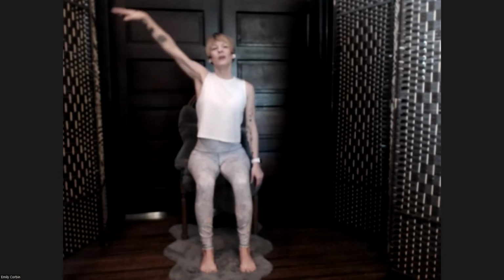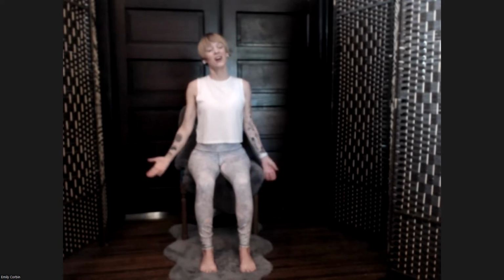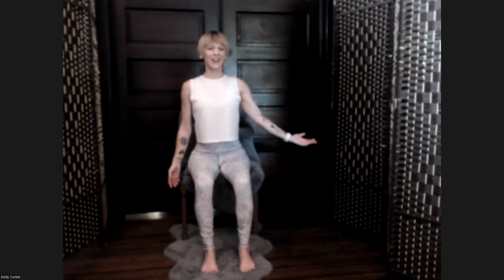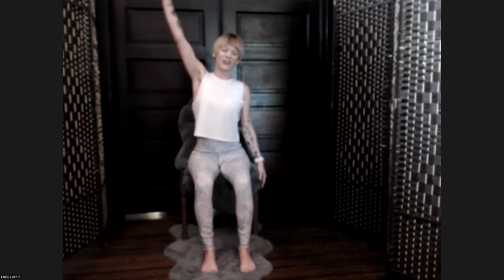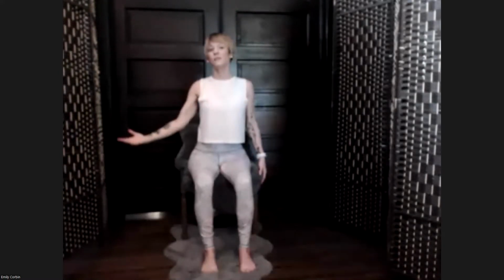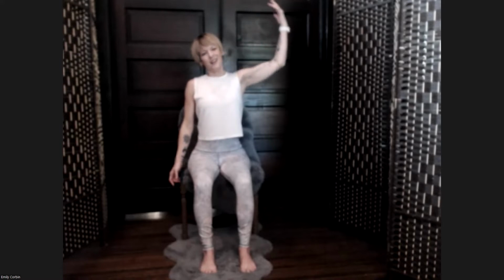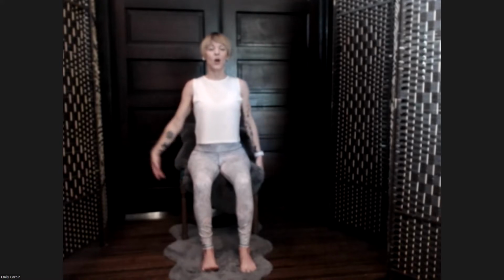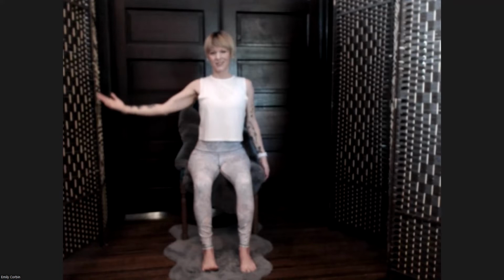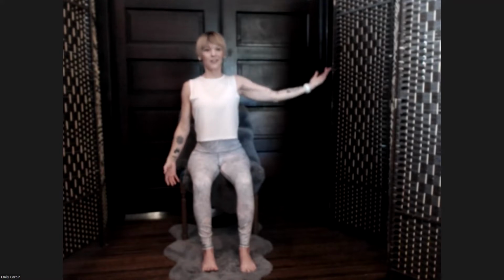And then reaching one arm up, reach it over your head and bring it down. Nice. The other side. Sense that opening in the side of your body. Yeah. Let's do it again. One arm. Sense that stretch. And then it floats. Move safely. Nice. One more on each side. All right.